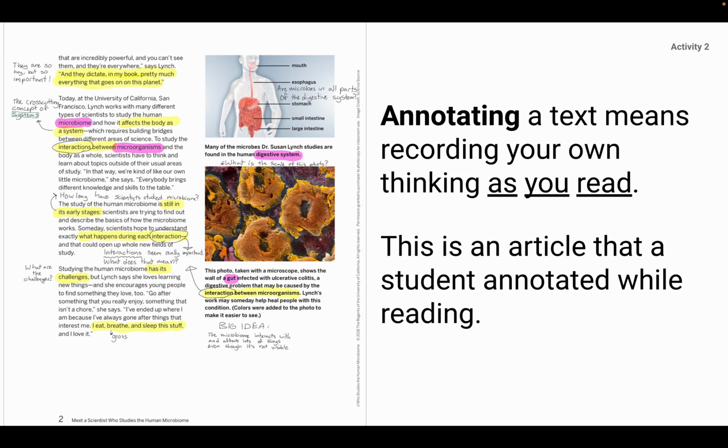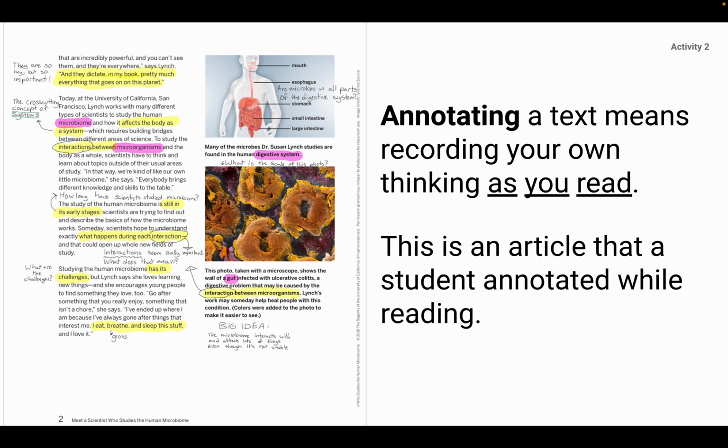And then they used yellow to highlight just different things that are important, like when you underline keywords just so that you know what is the most important word here. That's what this person was doing. And then the third thing that you'll notice is this student wrote additional notes in the margin, lots of questions.